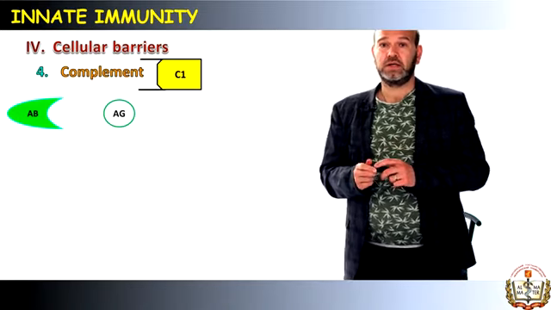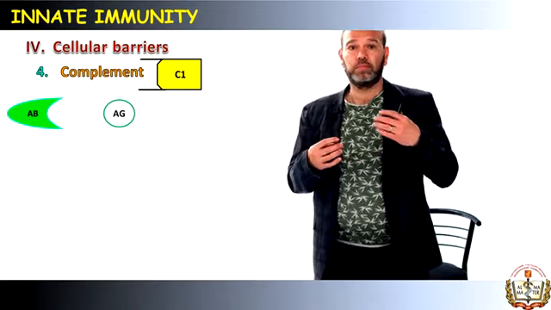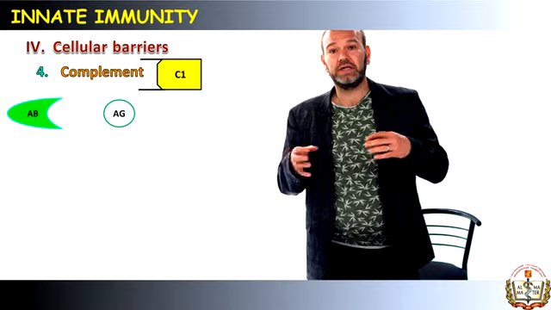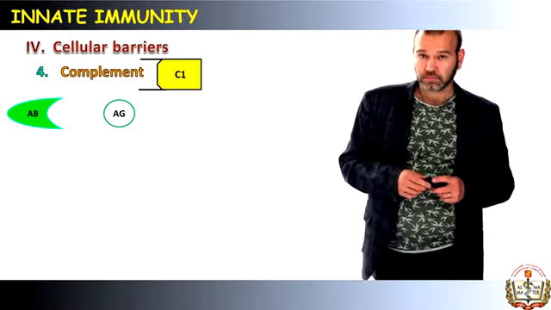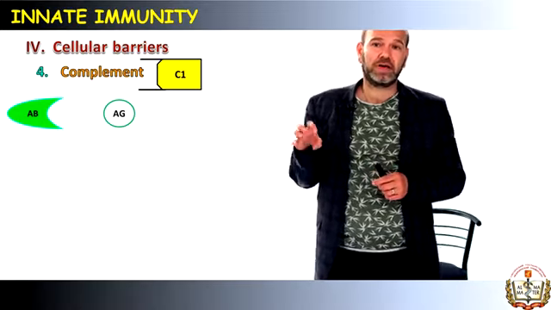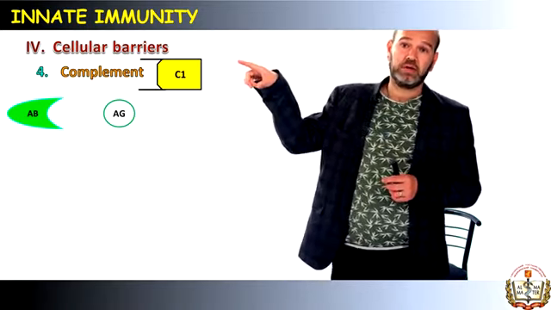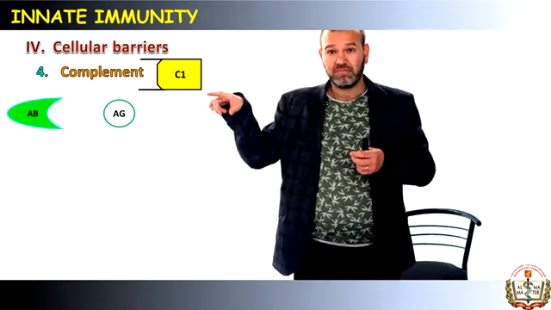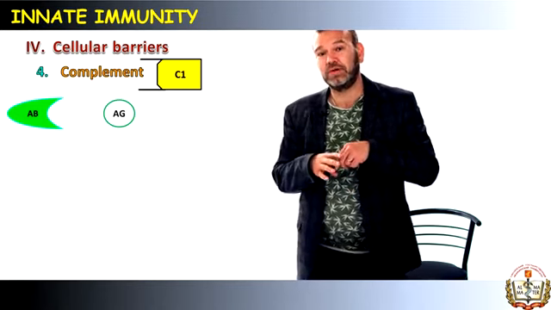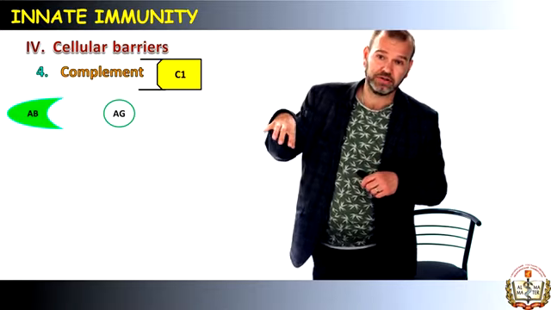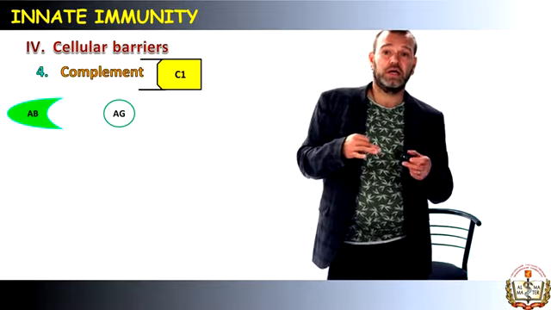Complement is a group of 20 proteins mainly produced by the liver. Those proteins are present in blood serum and on plasma membranes, and are found circulating in the blood plasma within different tissues through the body. They were named complement because they complement the action of other components of the immune system, for example, the action of antibody and antigen. So the main task of complement proteins is to prevent excess damage of host tissues and to destroy antigens, and we have 3 main mechanisms for that: cytolysis, inflammation, and phagocytosis.